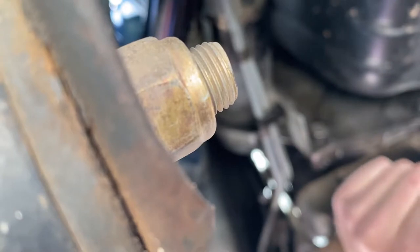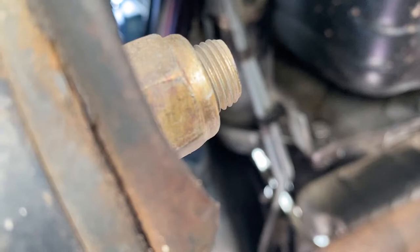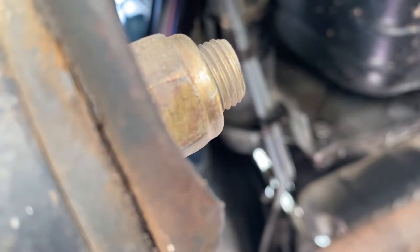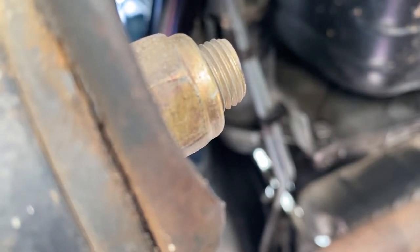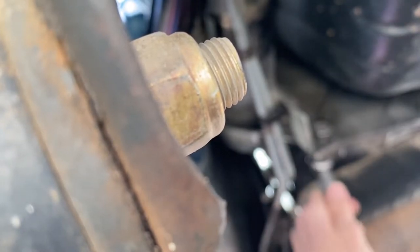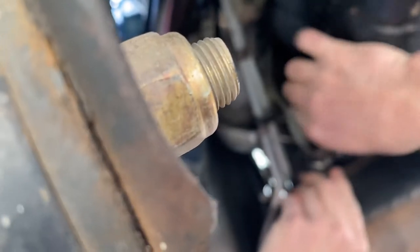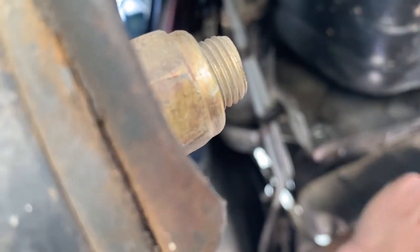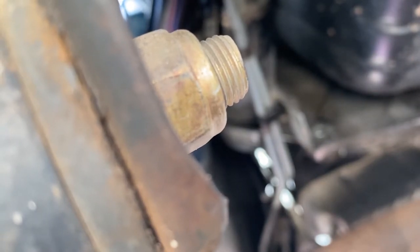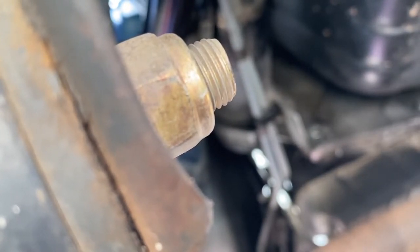So I get started removing our bolts. Get the torque converter flex plate and the cover off. Already loosen these up. Sensor. Yeah, I guess you don't have to, but it just makes it easier.